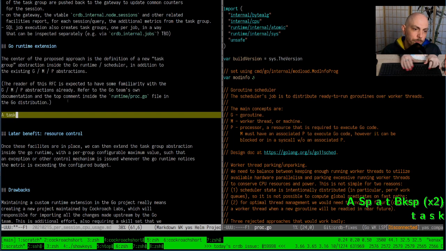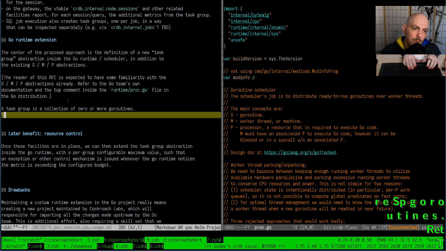A task group is a collection of 0 or more Go routines. Each Go routine is associated to exactly one task group.